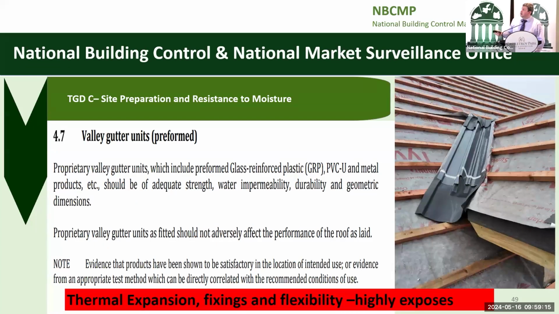The other thing to be aware of is glass fibre valleys. There's a lot of new valleys coming onto the system. You need to look at the durability of them, the lifespan of them, to consider them. And is it an easily replaceable element? If you're only doing a small roof like that, probably yes. But if you're doing a larger valley, as shown on the first one, that's major work to replace, if it has to be replaced after 5, 6, 10 years.